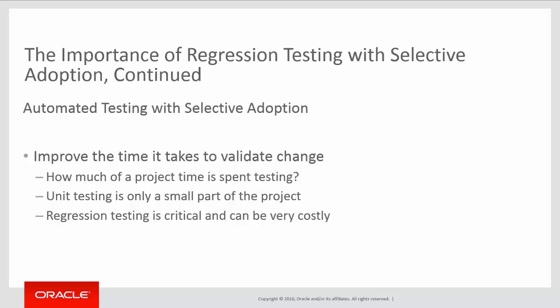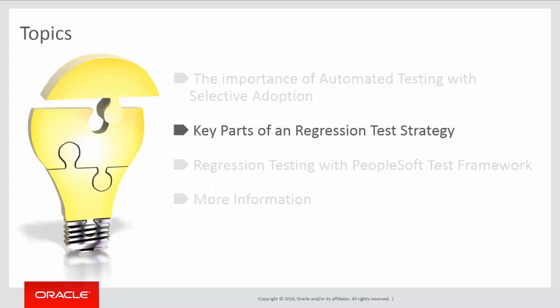What if this time could be reduced? What if you could save just a small amount, say 10%? That would certainly be worth the investment. If you could save more time, 15-20% of your testing time, maybe even more, that would be even more significant. Anytime you change the system, you run the risk of introducing regressions. Testing must be done to find the regressions or ensure that none have been introduced. Now that your system is more agile than it has been in the past, you can expect more time spent testing. So how do you improve the testing time? The best way to do it is with automation. Now let's take a look at the steps it takes to build a regression test strategy in your organization.